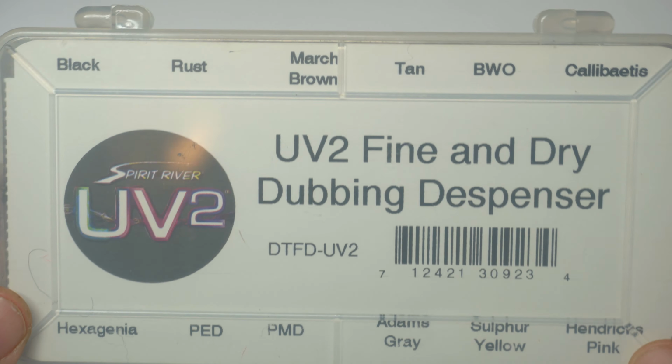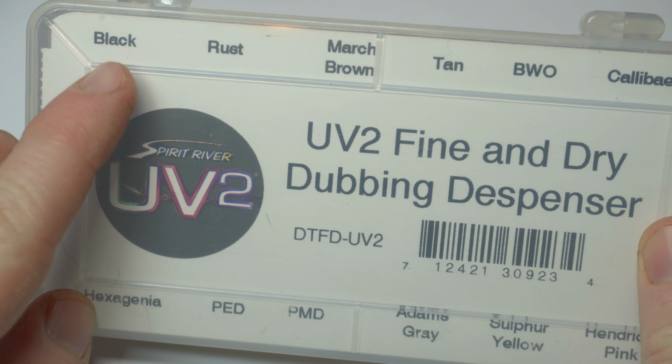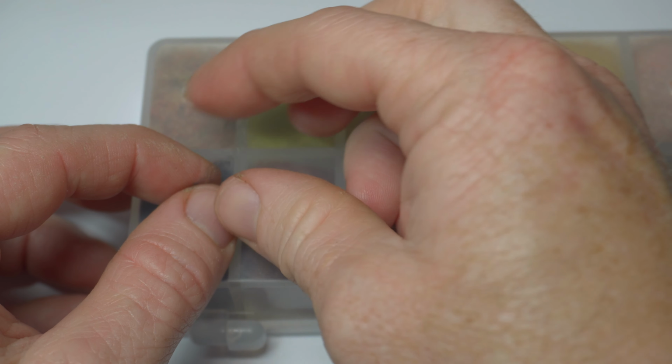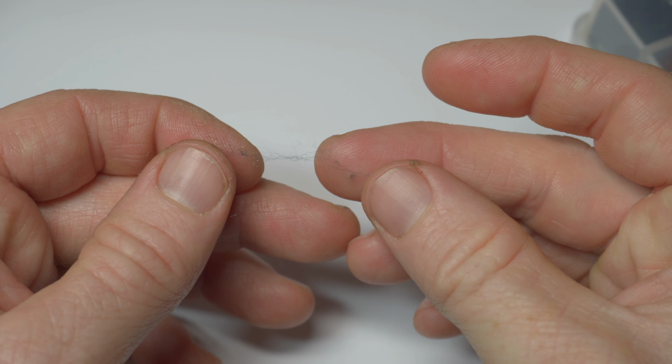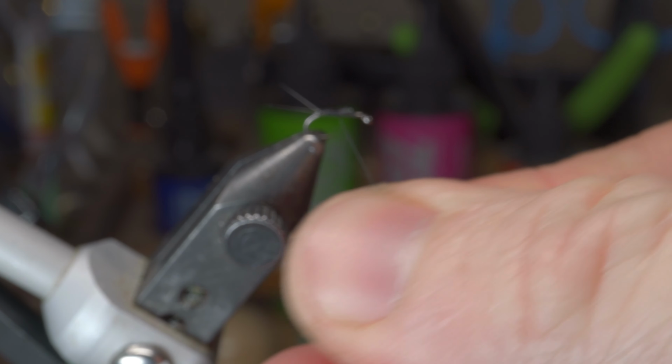Okay, now we need some really fine dry fly dubbing, and this UV2 Fine and Dry will fit the bill. And today we'll be using black. Notice that I have this stretched out, so it's not one solid clump. This will help make a finer noodle. Dub this onto your thread, creating an extremely thin noodle.